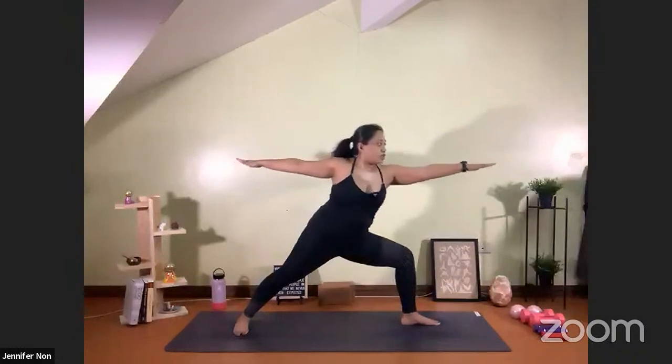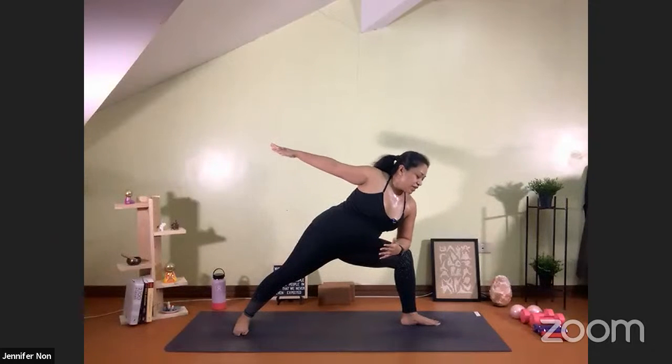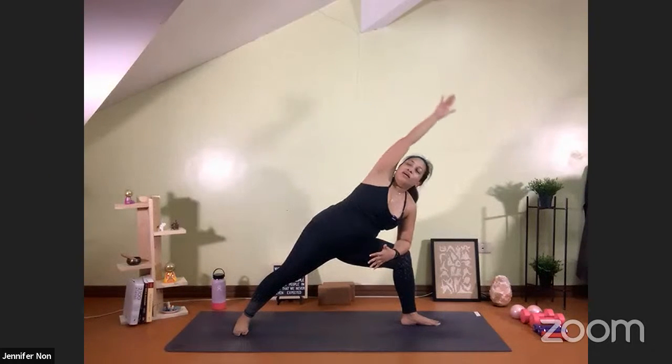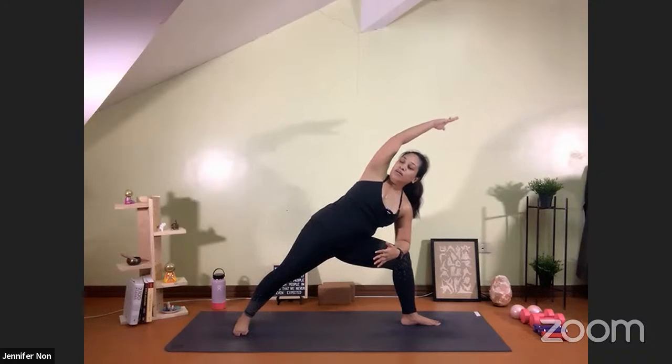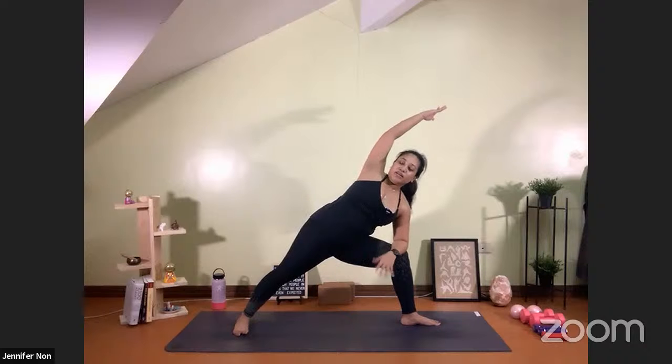And then slowly come back up to center, bend the left knee, warrior 2. Reach your left hand forward. Exhale, left elbow onto your left knee, right arm reaching overhead. Right shoulder still leaning back. Push the elbow against the knee.